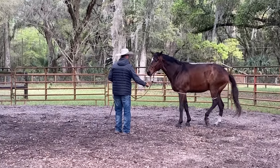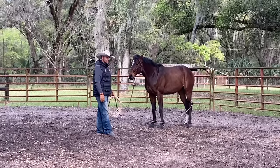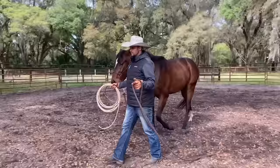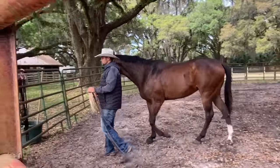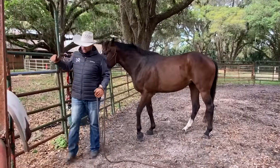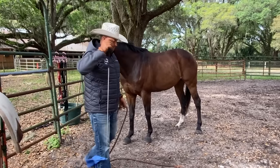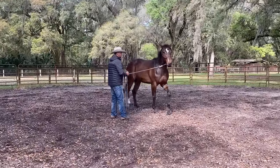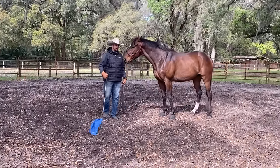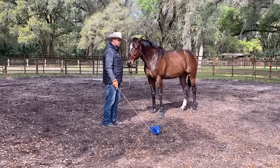So those are some steady pressure exercises. So far we've done some rhythmic motion, we've done some steady pressure. Now we're going to do some rhythmic pressure yields. I'm going to ask him to yield to it at the same time. We could do this in different ways — let me show you one that I use. This is a more advanced yield for a horse of his level of training, but I want to show it because I think it'll be helpful for you.